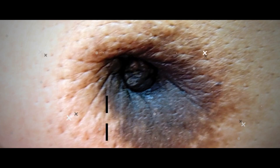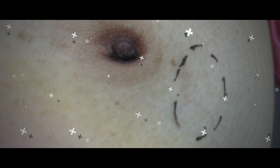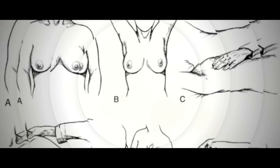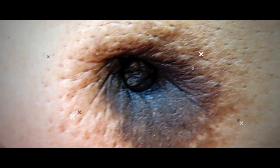Nipple Retraction. Most women's nipples stick out, but it's possible to have inverted nipples, where your nipple is pulled into the breast. That's no biggie from a medical standpoint. What is concerning, though, is if your nipple used to stick out and starts to get pulled inward. Nipple retraction can be caused by a tumor that's located in the center of your breast, says Dr. Holmes. It involves the milk ducts and causes them to shorten, pulling in the nipple, he explains. Like dimpling, this is more obvious when your arms are raised and is more than enough reason to check in with your doctor.